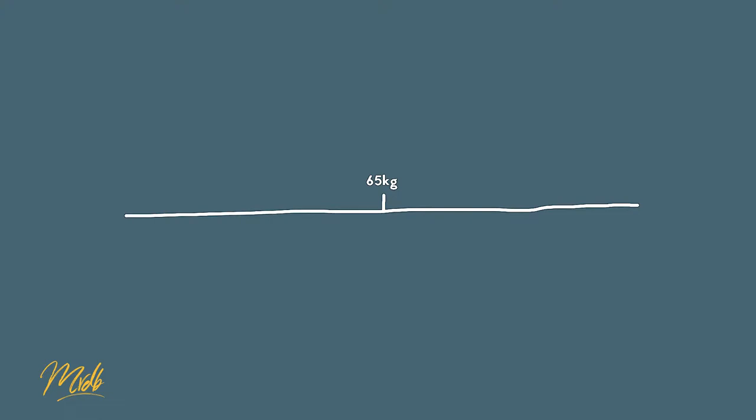Now we've done that, we are going to start looking at the red, blue, and green bands. To start with, we'll look at the red band because that one is going to give us the smallest decrease from our body weight. So if we move down to the red, we know actually from the manufacturer's website that we're going to take 14 kilograms off of our body weight. This is going to be a rough estimate. It is not going to be very accurate because depending on the height of the person and how taut the elastic band is, it's going to be pulling at different amounts. But for now, we're just looking at the manufacturer website and we're going to take the 14 kilos for our scale.